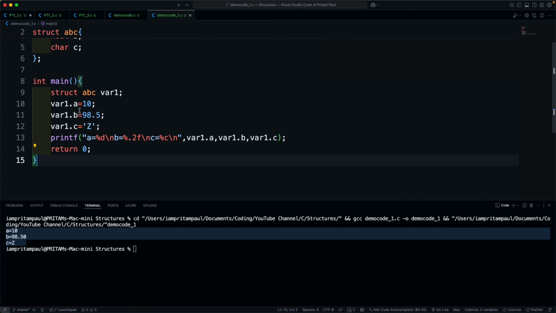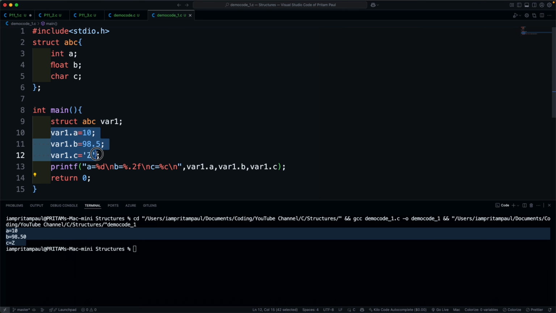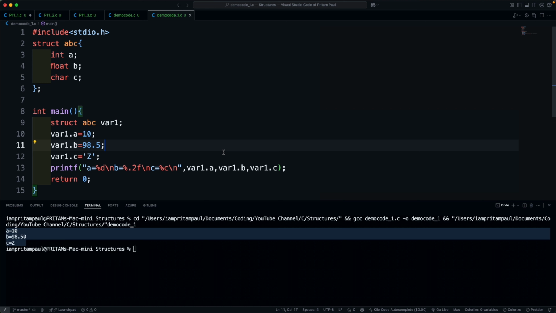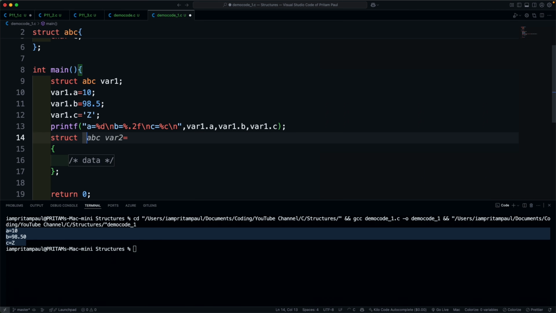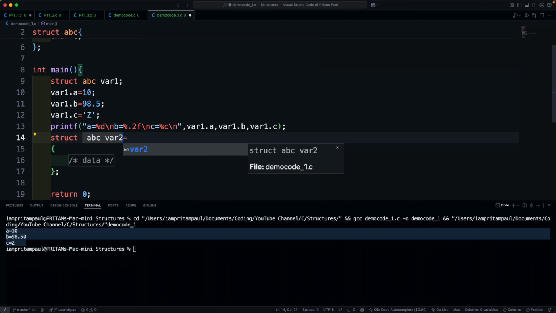This is the way you can assign the values and also print the values, correct? So structure declaration, definition, manipulation, accessing and initialization, all these things are done. Now for example, we have another structure. Let me do one thing here: struct ABC var2.